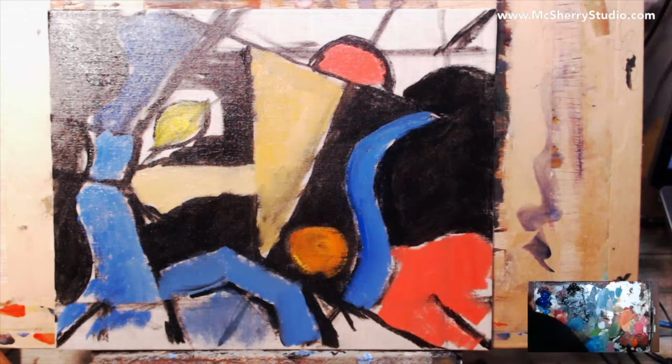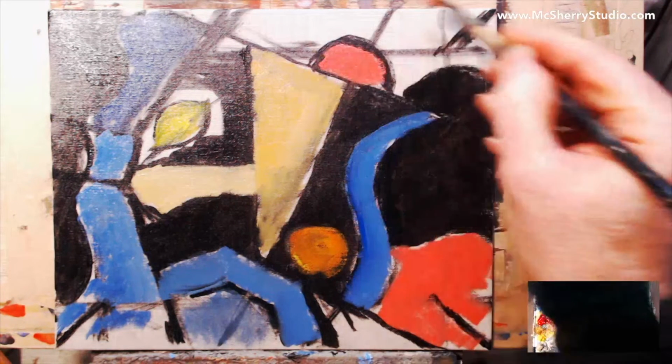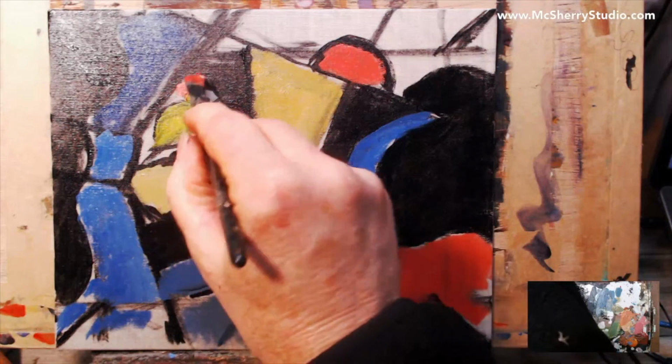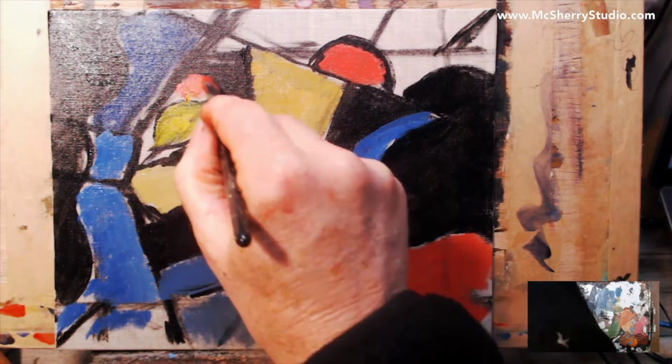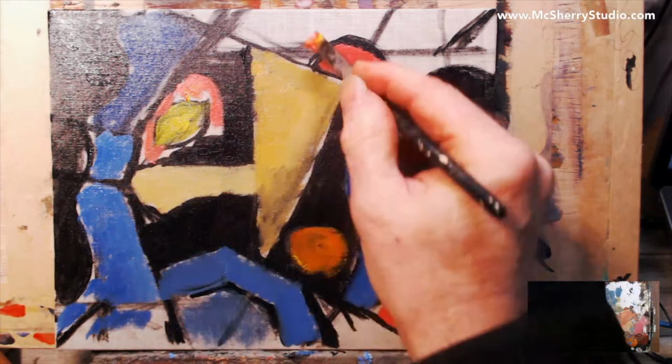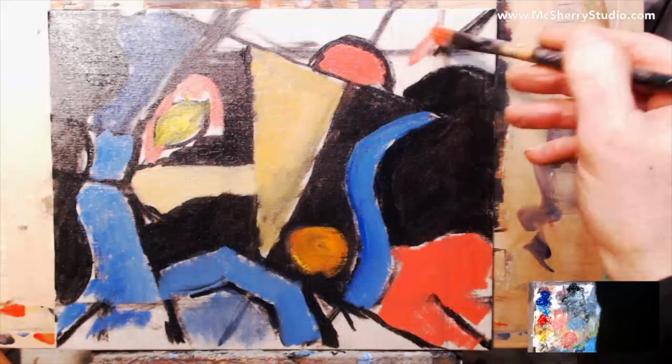So let's have a look. Let's get a kind of more red ochre colour. So red plus yellow ochre, and put it in where? Maybe in here, surrounding that lemon. There's no guarantee that any of this will work.